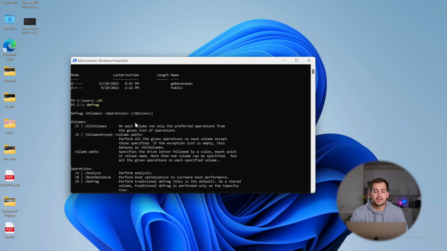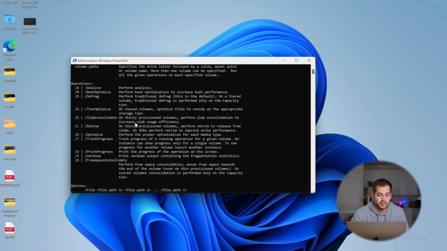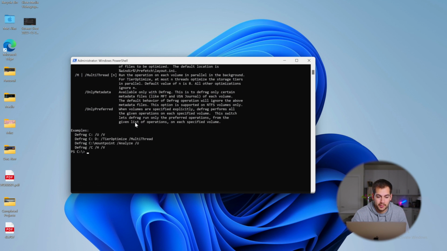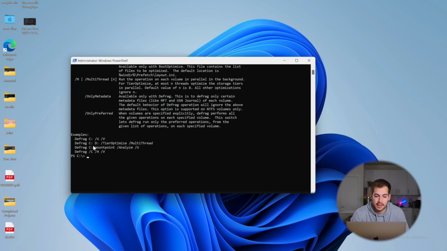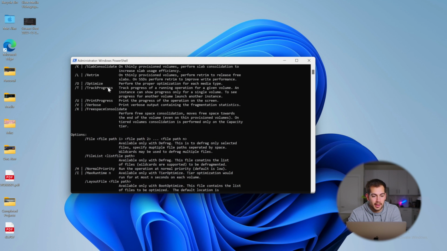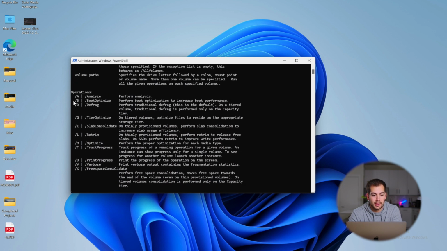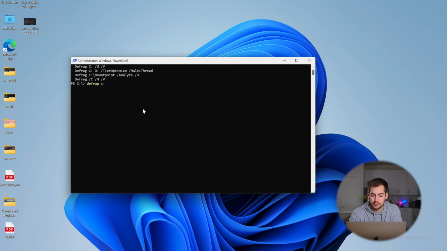So if you're not used to this, this might look a little bit confusing or it may not be very helpful, but if we scroll down, it's gonna give us some examples towards the bottom. So we can use these examples to figure out how to format this command and make something happen. I've got an SSD in this computer, so defragging is not something I wanna do, but I know I can start with defrag space C, colon, space. And what I wanna do is analyze. So we're just gonna scroll up and we know it's a forward slash and then the letter A. So we'll type that in.